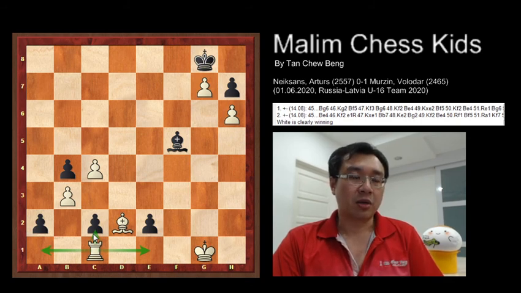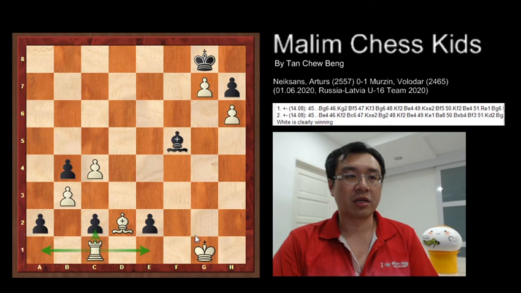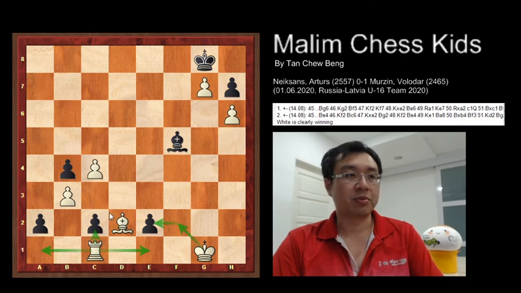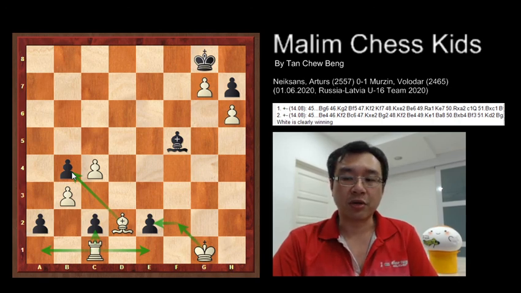And in this situation, the pawn at E2 can be captured by using the king. For example, king to F2, E2, and the pawn at B4 can be captured by the bishop. And with this, black will not have any sufficient material to play the game.